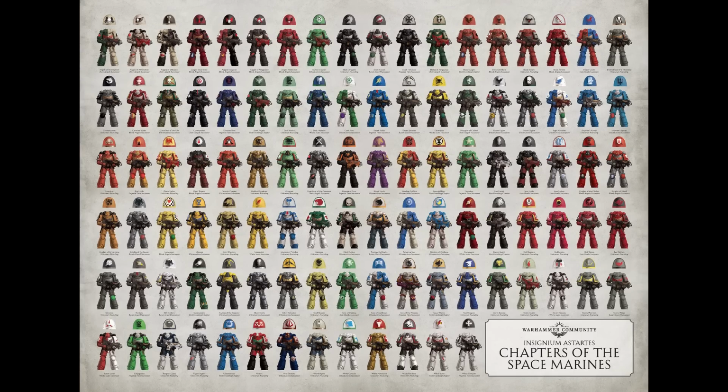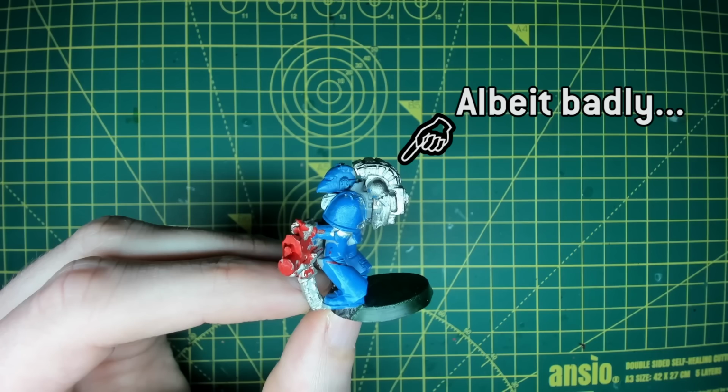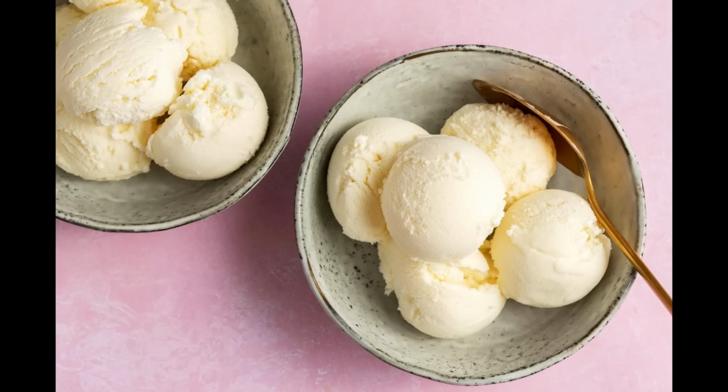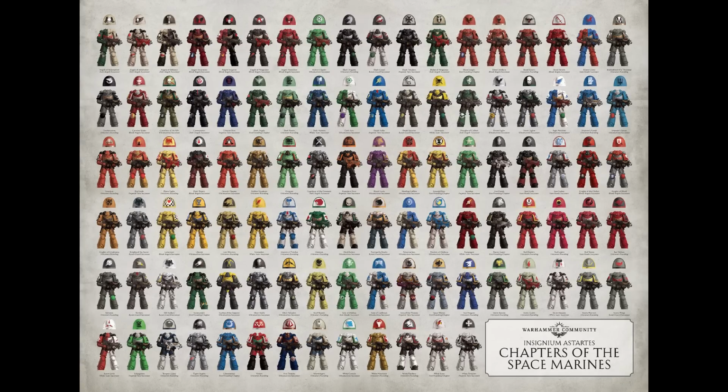Of course, the issue with Space Marines is how do you paint them? I knew I didn't want to be Ultramarines. I did Ultramarines as a kid, and they're just kind of the default. They're the vanilla, the ready salted. I didn't really want that for my Centurions, so I had to look around to see what other chapters there were that I could actually paint these guys as.